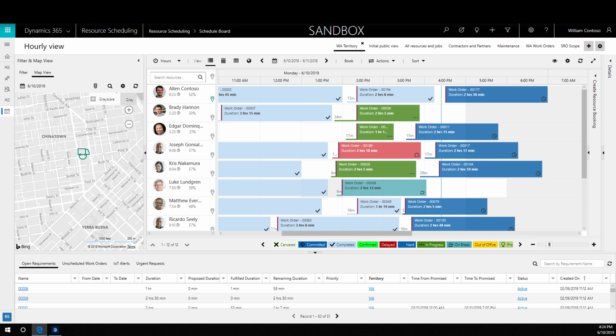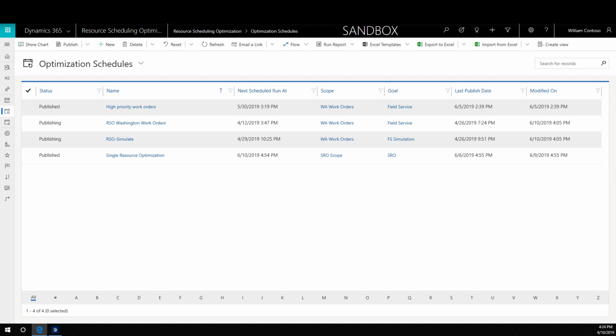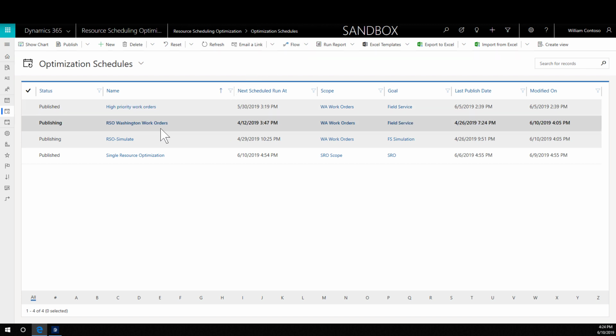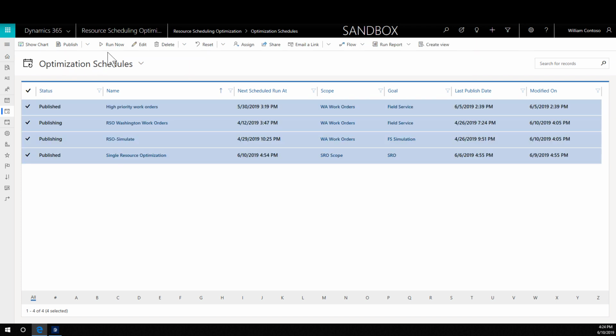Unfortunately, sometimes not all planned work orders are finished, and a manager may choose to move all unfinished jobs to the next day. Here we have a simple action to do so. Finally, before going home, the manager may also run resource scheduling optimization to run overnight. This will re-optimize the current schedules that were moved to the next day and add more schedules to fill availability with the latest schedule information from customers and employees.